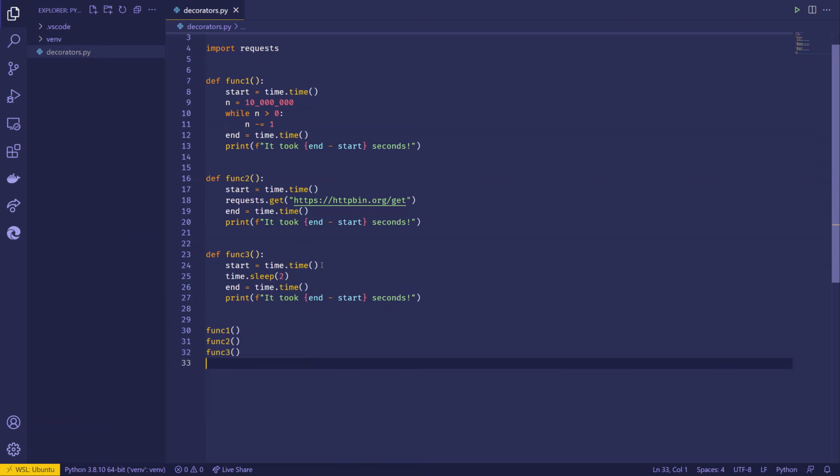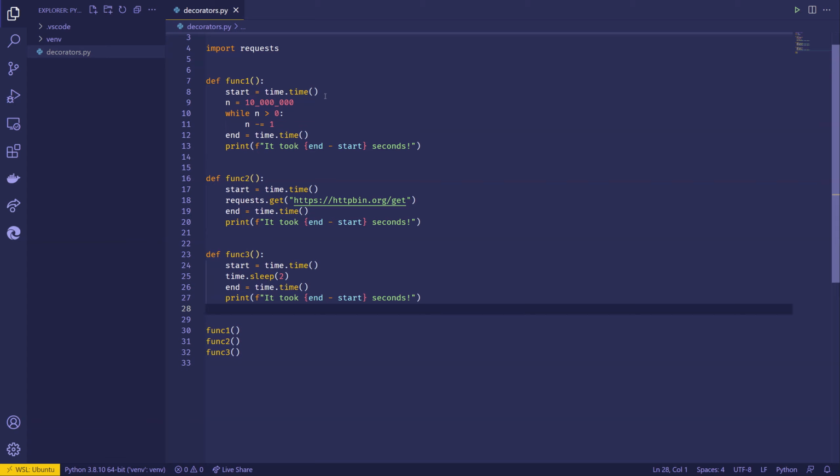So now the problem is that we have a lot of repeated code and we want a better way to measure how long a function takes to run. This is where decorators can be really, really handy.